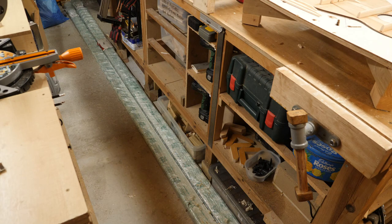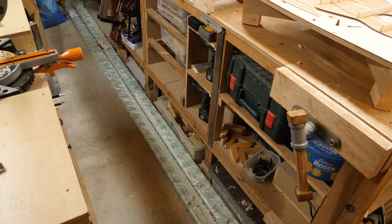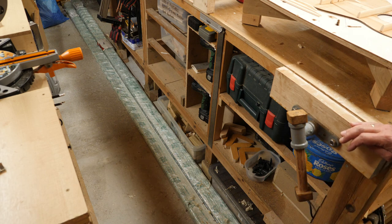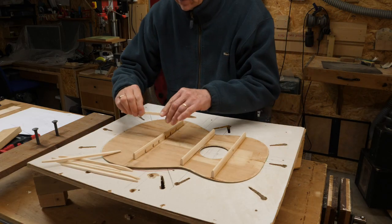Just got to mention that we're going to replace some skirting board in our lounge. So I've got long skirting boards all on the workshop floor. It's the only place I can keep them. And it's a nuisance because I can't get near the workbench. Hopefully they'll go soon.